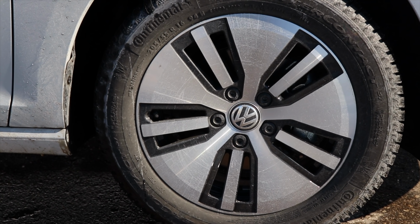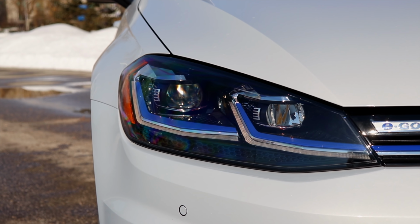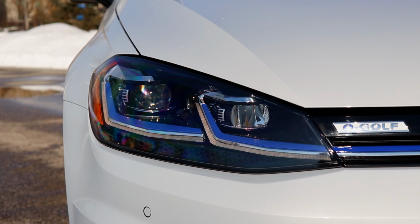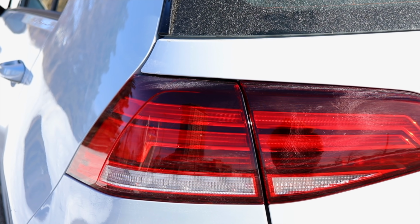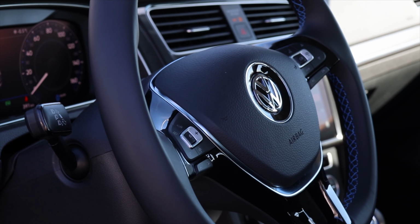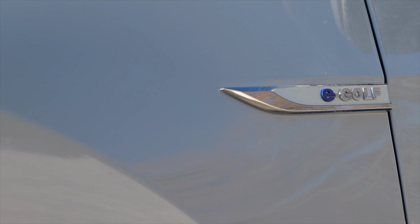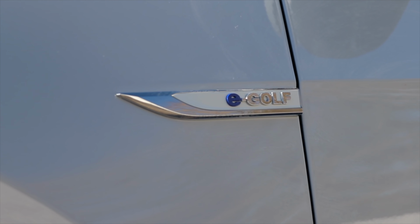It's quite difficult to tell the difference between a standard gasoline-powered Golf and an e-Golf. You really kind of need to know what you're looking for. But the dead giveaway to me is the fact that you'll see those gross 16-inch aero wheels on the outside. The e-Golf comes standard with LED lights on all four corners. You also get an auto high beam assist, a nice feature to have. And then you get a blue trim around the front and a little bit of blue trim on the inside, whether it's contrast stitching on the leather wrapped steering wheel or a little bit of blue ambient lighting. And then of course you've got some badging here and there. It says e-Golf in the center console just ahead of the gear lever. And there's a couple of e-Golf badges around. And of course, at least if you're in Ontario, you get the green license plate so you can tell everybody this is an electric car.